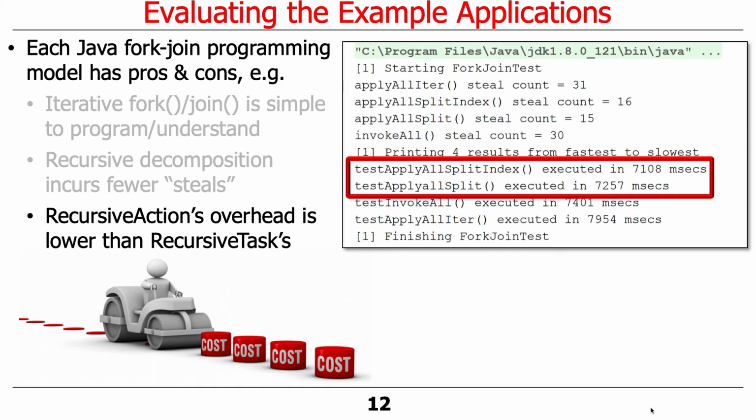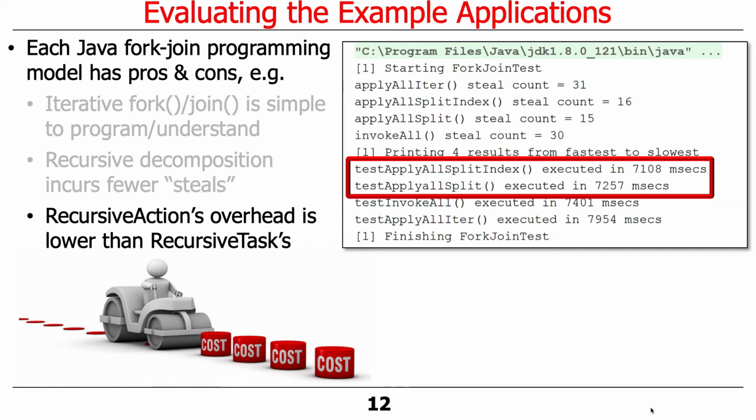Yes, William? Okay, so the question here is, when you have a fork join pool, how does it decide which thread to run? So remember how the fork join pool works? There's a pool of worker threads, each of which has its own deck. And as long as there's any work in its deck, as long as there are tasks or subtasks in its own deck, a fork join worker thread will always try to pop the top item off of its deck and then run it. So if there's work to do, it does it out of its deck.